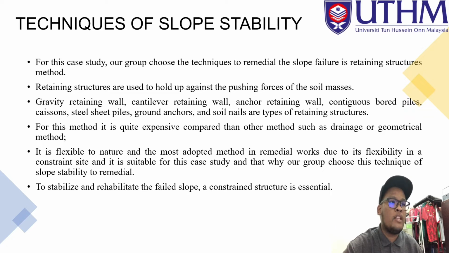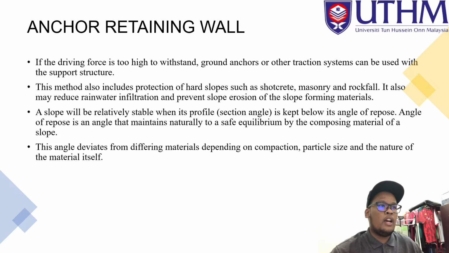This method is quite expensive compared to other methods such as drainage or geometrical methods, but it is flexible to nature and the most adopted method in remedial work due to its flexibility in a constrained site. It is suitable for this case study, and that's why our group chose this technique of slope stability for remediation. To stabilize and rehabilitate the failed slope, a retaining structure is essential. Our group chose the anchor retaining wall.